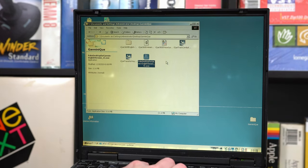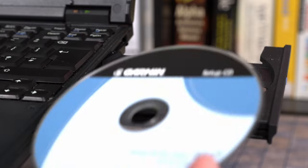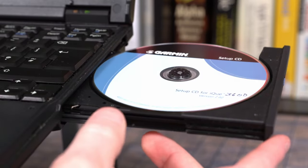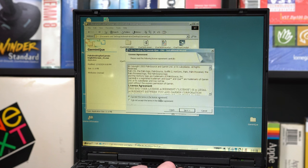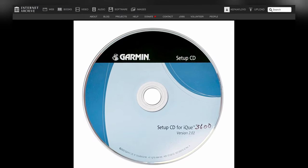The downloaded Palm desktop installer turned out to be a dud because it wanted to download online InstallShield dependencies that no longer existed. I had to fall back to the installer disk, which wound up being the same version as the one from the web. After running the disk's installer, the web installer started working. Go figure. I've uploaded an ISO to archive.org in case you need it.